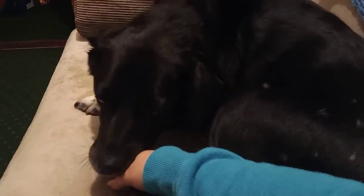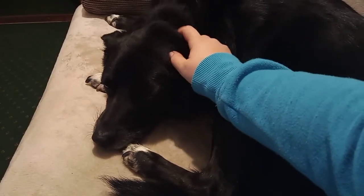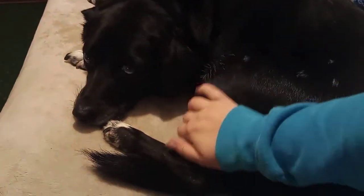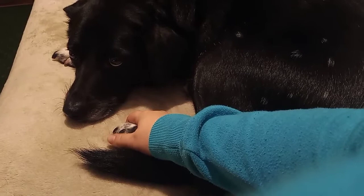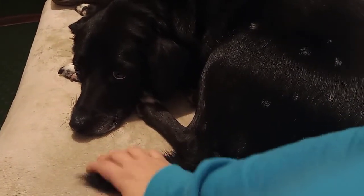This is important because when you're clipping their nails, or if they have something in their foot and you're putting a torch close to it, or if there's an injury you want to photograph to show your vet, it's important that your dog doesn't think this is something terrifying. You don't want them trying to run away, stressing themselves out trying to escape, or biting you by accident — because they're not going to think it'll be fun to bite you, they're going to think they need to defend themselves and do whatever they can to get away.